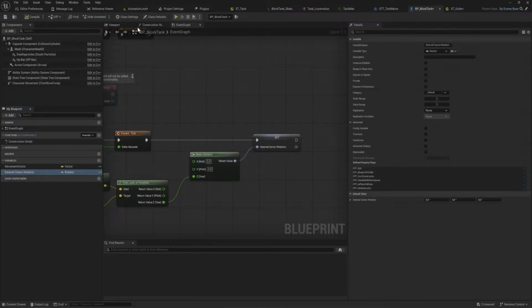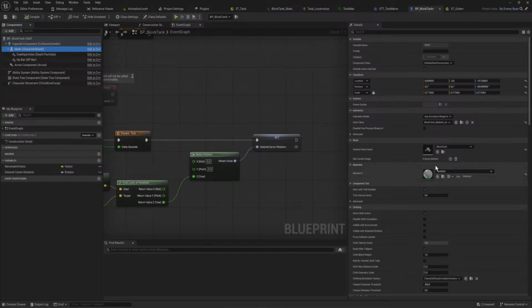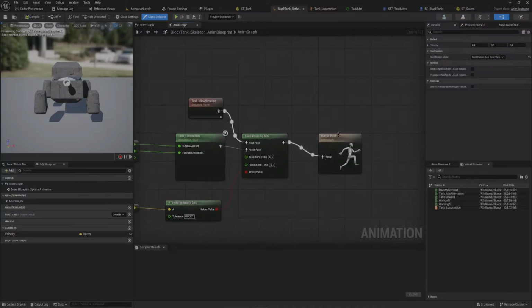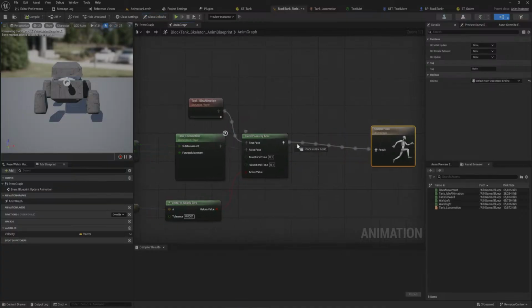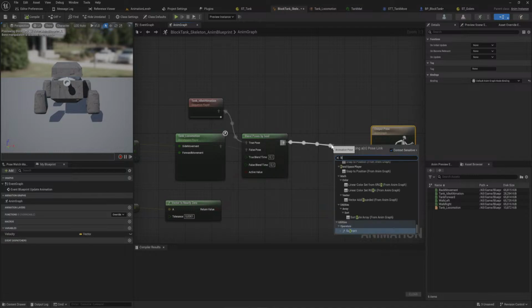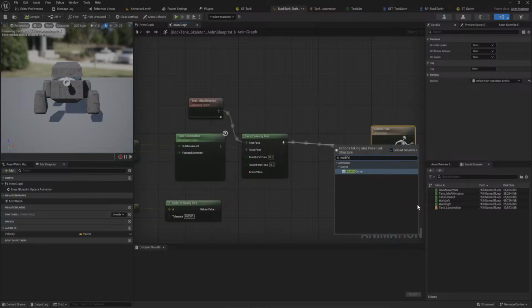Yes. And then I think we should do this from the animation blueprint, potentially, because we can set the transform for a bone specifically. Modify bone?